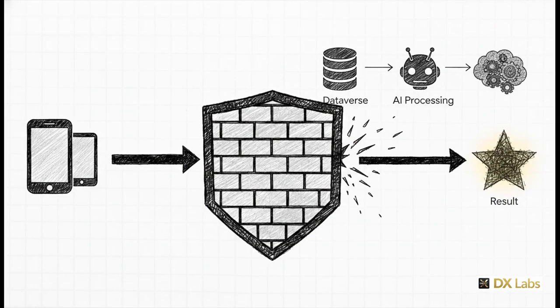For the AB-410 exam, you absolutely must understand why this matters. These Dataverse privileges form an impenetrable boundary. Think about the transformation flow. A user triggers an app interface, which then fires a Cloud flow, hitting Dataverse for AI processing to generate a result. Now, if your agentic AI apps or low-code automations try to process that data, but this underlying security role lacks the right privileges, boom, the entire process shatters. There's no way around it. The AI cannot bypass Dataverse security. It respects these boundaries absolutely.